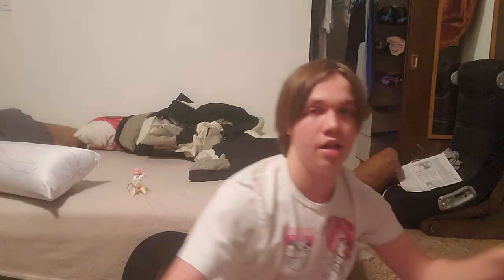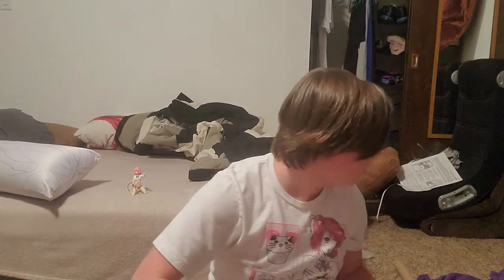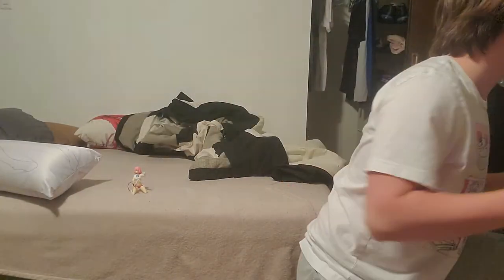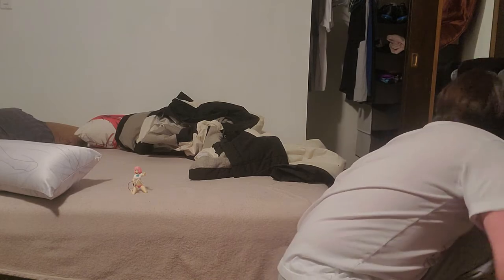Now we're moving on to the lewder ones. Let's start with Azuki. This one also was very cheap — $14. That's pretty good stuff. I have too much junk on my floor — you guys are going to think I'm a pig. This one actually doesn't have a cardboard in it, which is interesting because normally they do. I actually need to pick up my floor. Unprecedented.